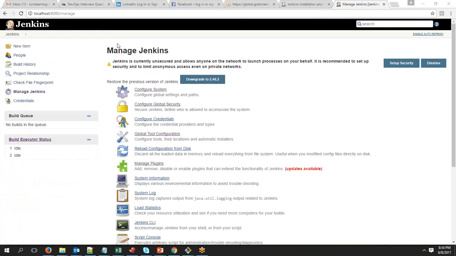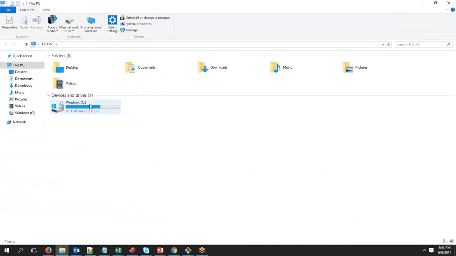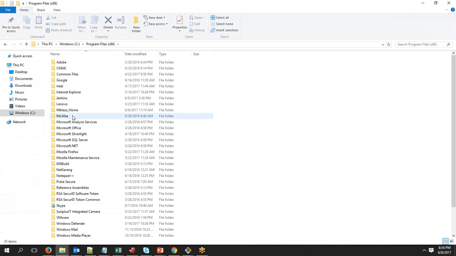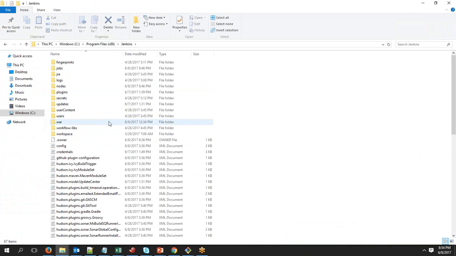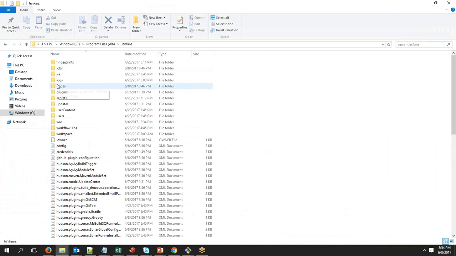all these details will not be stored in a database, but wherever you have installed Jenkins. Suppose in my machine, I have installed Jenkins in this location. All the data that you are seeing on the web page is actually coming from here.